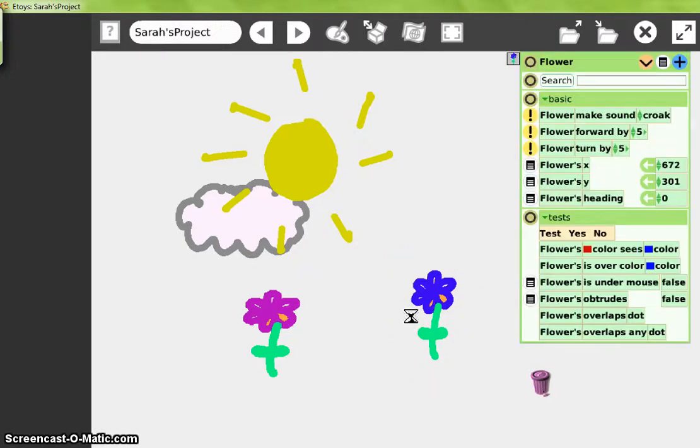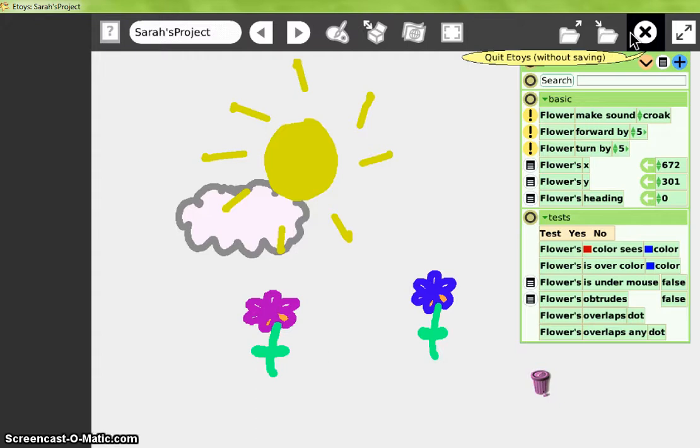So if we click the viewer tile, or the viewer halo, we're going to get this big, huge menu. And the viewer basically opens up a whole new world when it comes to moving our object around and programming our object to do different things that we want it to be doing, which is basically the whole point of why we've been exploring the sketch tool and the supply box, so that we can actually do things with our objects instead of just having stationary objects that don't really do anything at all.